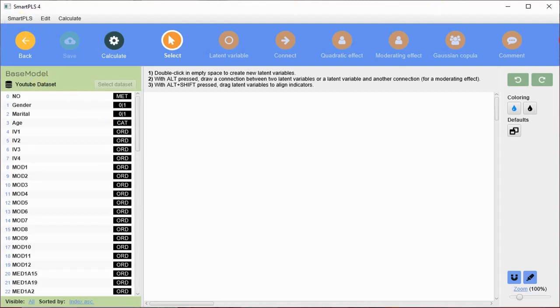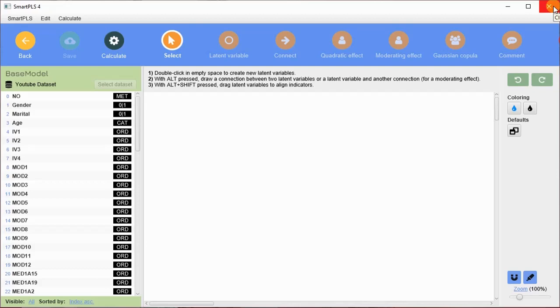If you look at this view of SmartPLS, you can see a back icon here. Whenever you want to go to the main screen, or run a second model, or perform an analysis of another model, you must click on the back icon, not on the close icon.